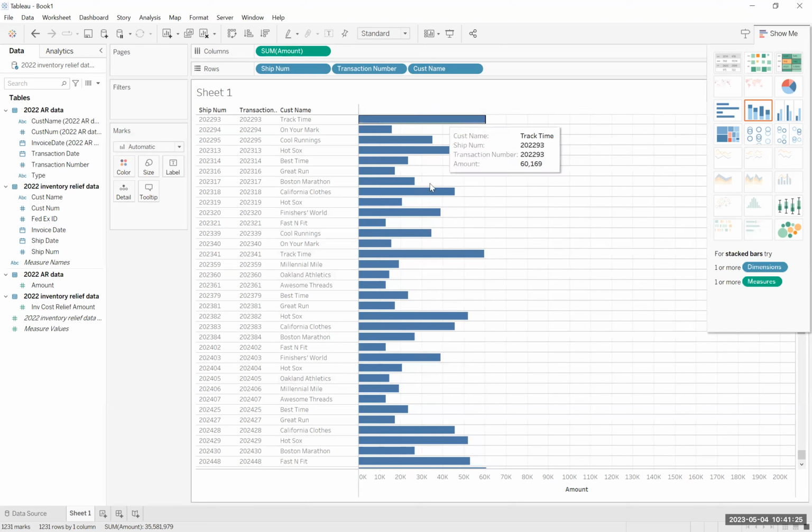Okay, so as you can see, when I dragged and dropped the amount information in the columns area, this panel for Show Me popped up. And what we're going to do here is we're going to click on the first option, which is for tabular format, right?